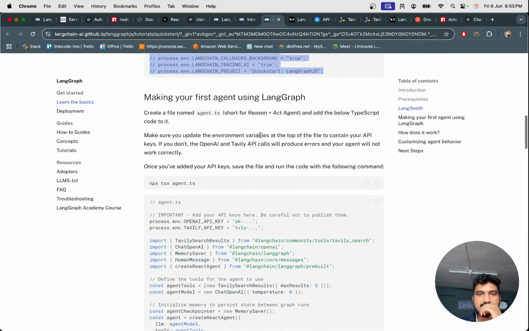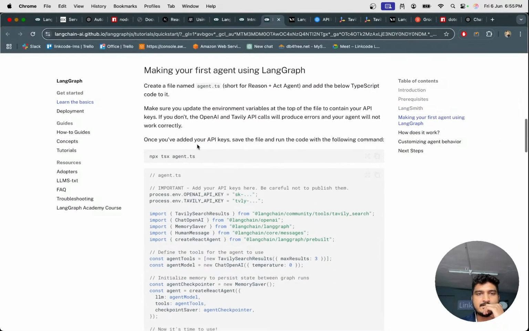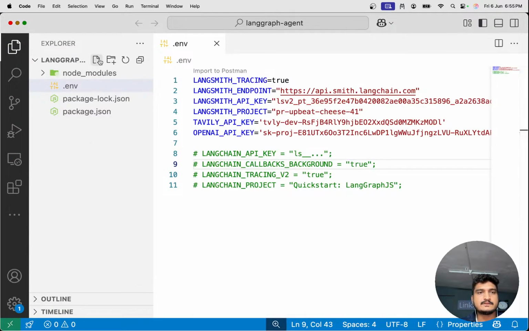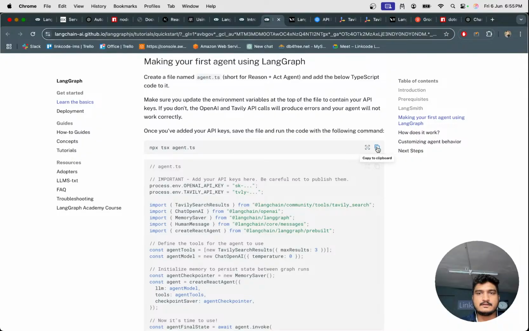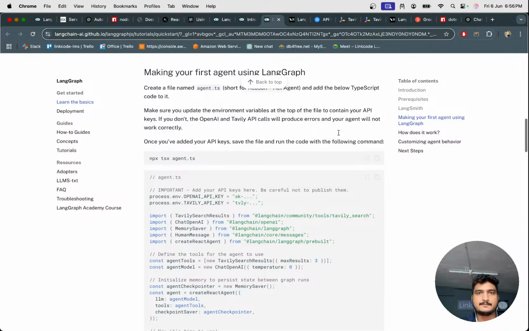Make your first agent using langgraph. Okay, so here we have to add the below TypeScript. Create a file named agent.ts. So here we are going to use TypeScript, agent.ts, and copy. Okay, once you have added your API keys, save the file and run the code using following command.